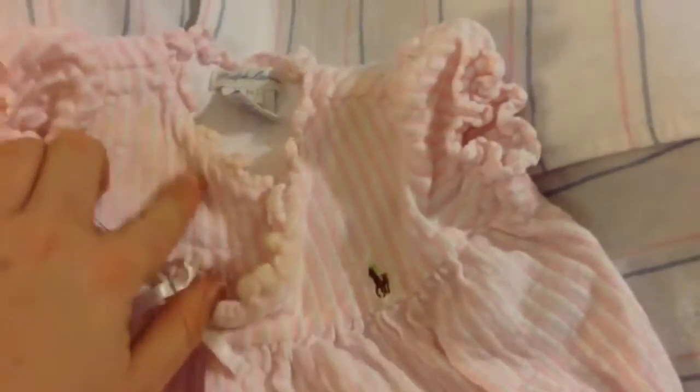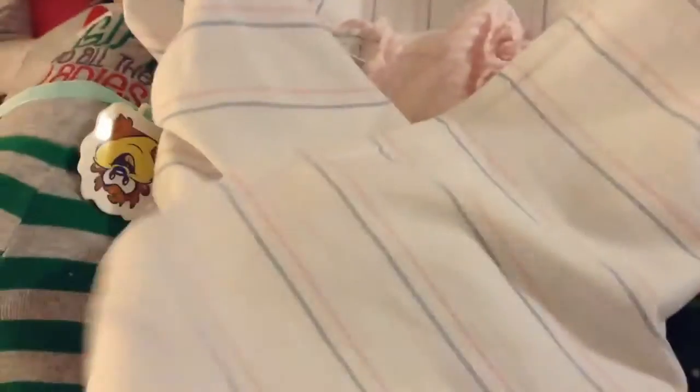They also got this outfit which is a Ralph Lauren sleep set — a sleep gown, I guess. It's got a little stain on it but I'm sure that'll come out in the wash. It opens up on the front and there's a diaper cover to match. They're Ralph Lauren — too cute not to pass up. And they also have this new blanket, since I wrapped the gift in the blanket.